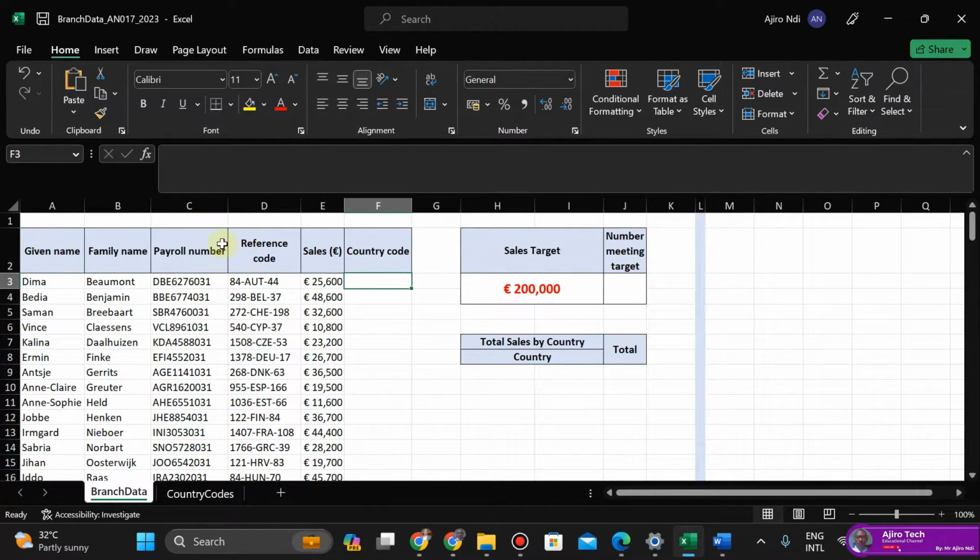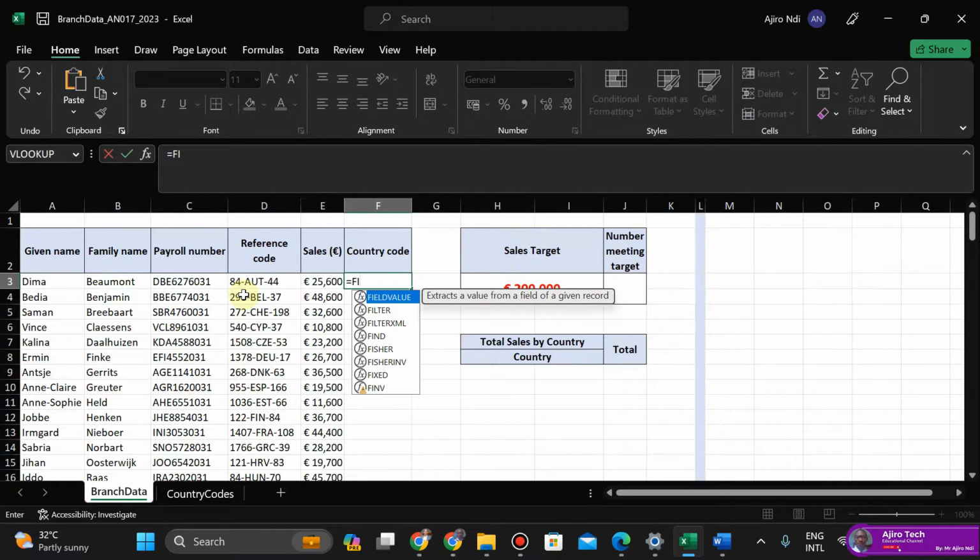The first thing we're going to do is use the function FIND. If you look at FIND, you see that it returns the starting position of one text string within another text string. Remember, FIND is case sensitive. So please, you need to know that it's very case sensitive.